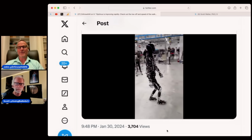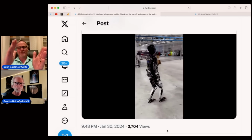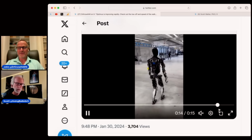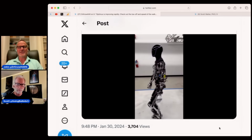But I would love to be able to see this top down and watch it moving top down. So what I'd love to have is, of course, a side view, a front view, and a top down view, and all synchronized with each other. Yeah. Can you run it at real time? Yeah. Just so we get an idea of the fluidity. Yeah, there we go. So you can see it's a little jerky still.